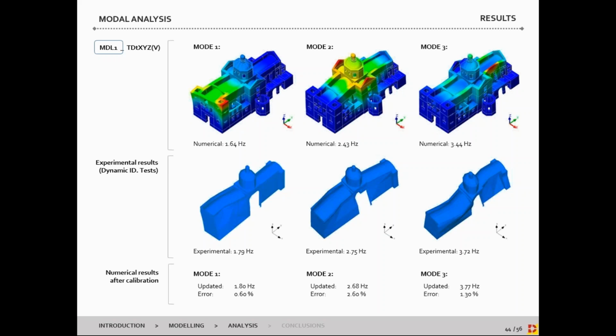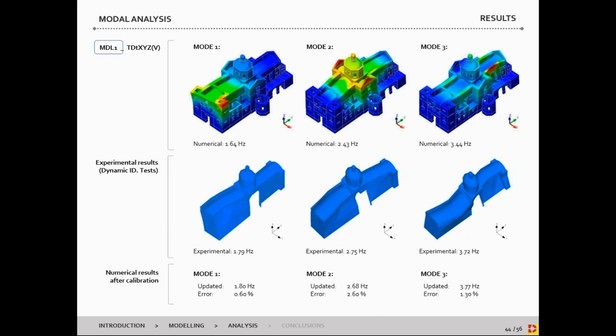In our case, what we used to calibrate the frequencies was the modulus of elasticity of the materials, used as variables to calibrate. The masonry materials, the brick masonry, 3-leaf stone masonry, and granite and sand masonry were used as variables, and the reference upper and lower values of these 3 groups were selected from the range given by the Italian code. In this process, different eigenvalue analyses were performed, changing just one of these properties each time, and a set of frequencies was obtained for the selected modes for each case.